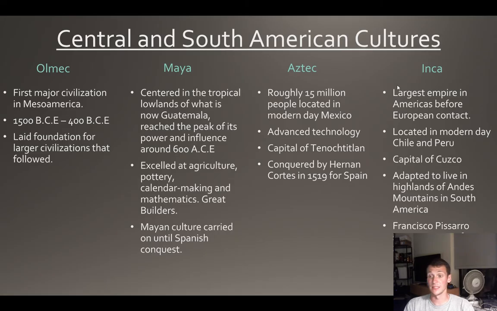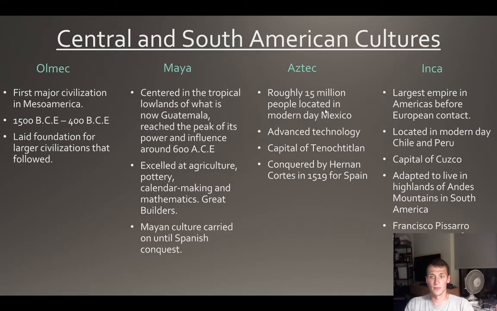So fast forward to the time of the Aztec, and the two big ones are going to be the Aztecs in Mexico and the Inca more in South America, right? The Incas were the largest empire in the Americas before European contact, especially as far as size. But ultimately, they're going to be conquered after the Aztecs, because the Spanish, a man named Hernan Cortez, is able to get into the Aztecs, manipulate the emperor, and manipulate the situation, and the tribes around the Aztecs, to basically take control, right?